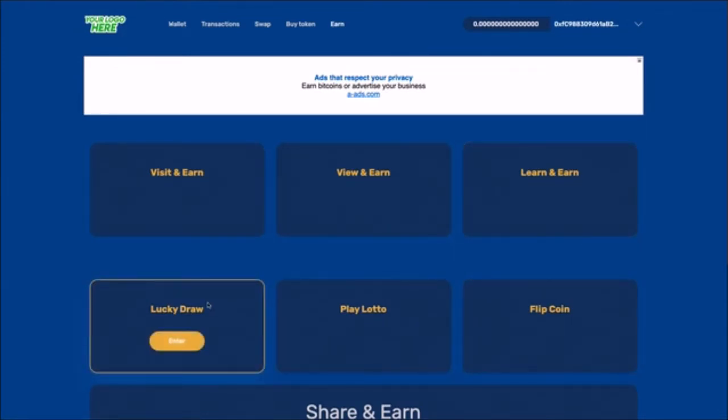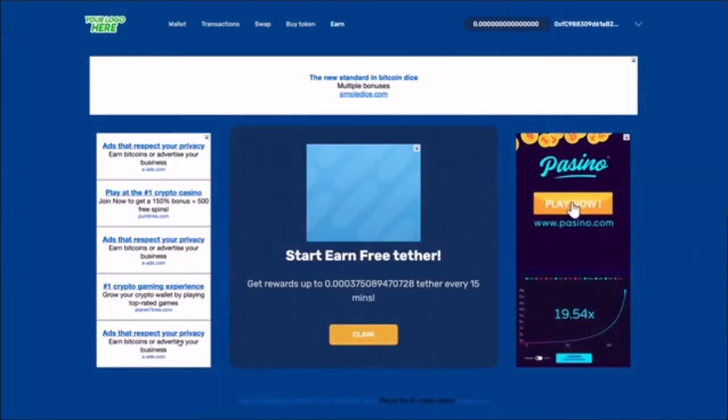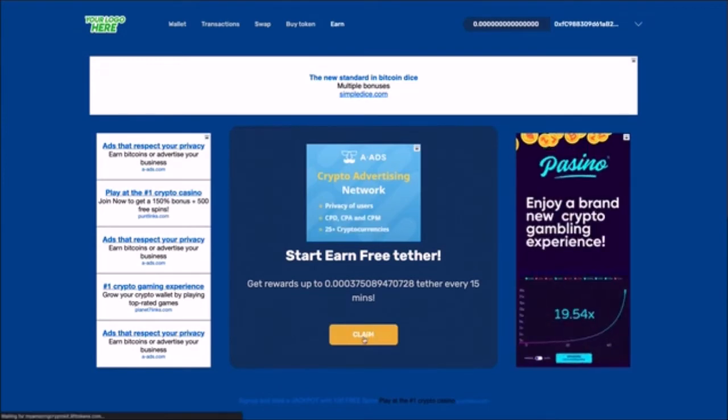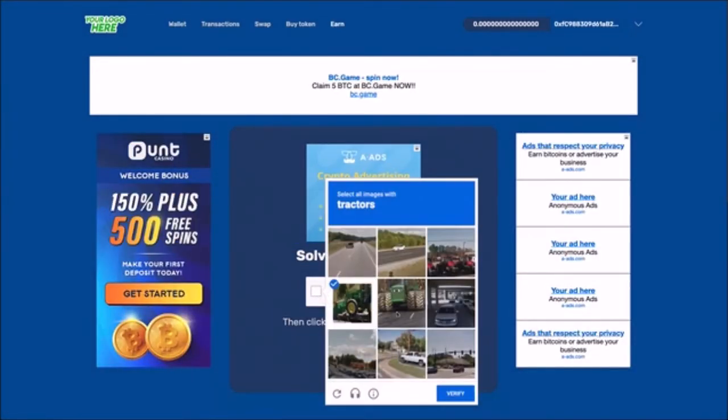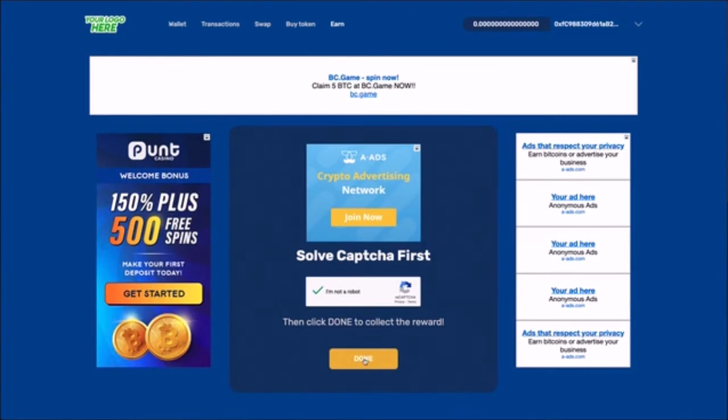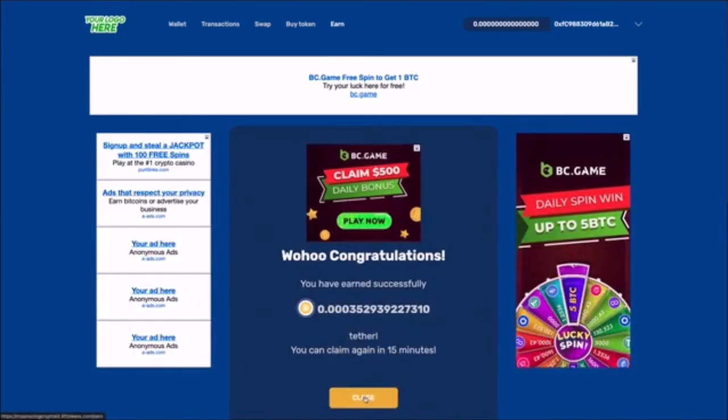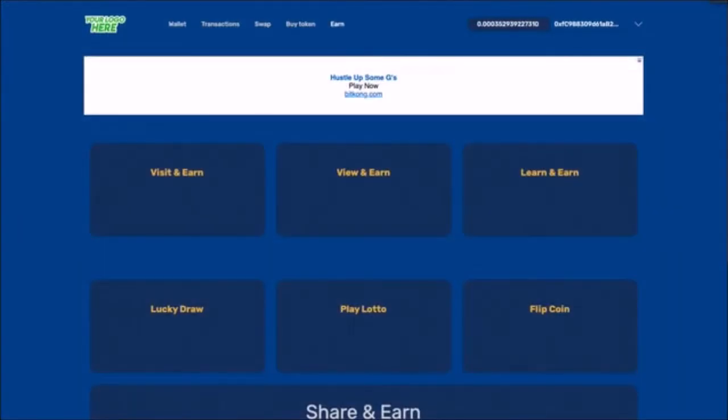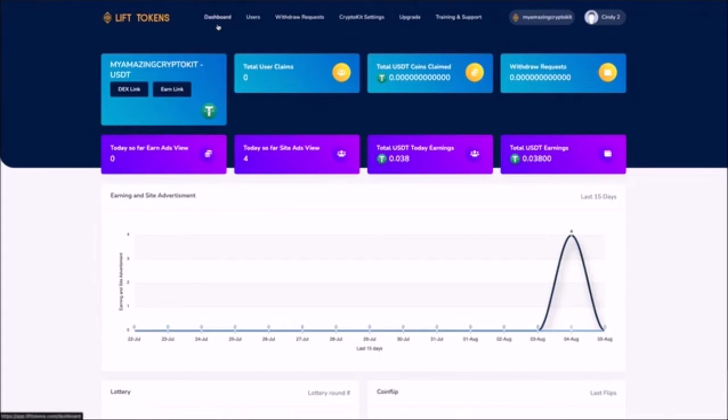And as you can see, CryptoKit will display pre-configured ads here that earn you ad revenue on every page your users visit. So there's no need to sign up and wait for approval at ad networks. Our ads are optimized across the network and ready to reward you big time. You can see how you start generating income the moment people start visiting your site right on your dashboard, where you can see your earnings in real time.